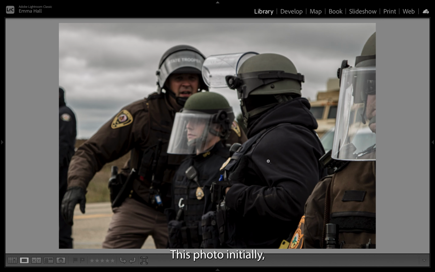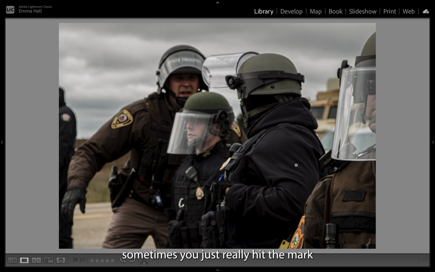This photo, initially, I kind of did like. If you know me, you know that I like things to not be in focus or to be obvious. With this photo, we have this man who's doing this odd action. You can clearly see that he's a state trooper. They've got their shields on. This guy has a grumpy face, but unfortunately, this is just one of those photos where I feel like it was close, but not close enough.